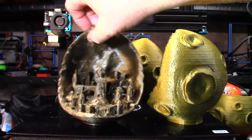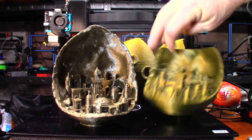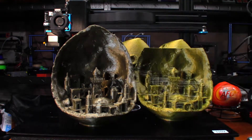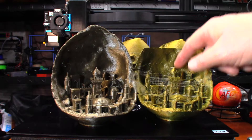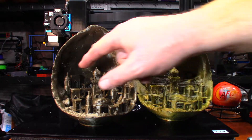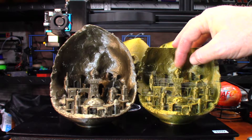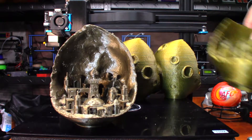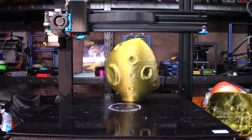One thing I did notice with this one is that the little part that's supposed to stick up on it is a little bit higher than it was on the previous one. I'm guessing that material on the back of both of these is where that steeple piece gets taken back into the back.